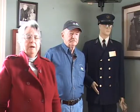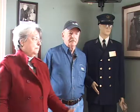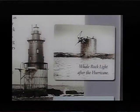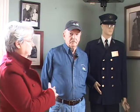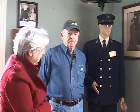I hope when people come here that they'll hear some of the stories of the really wise and civic-minded lightkeepers that have been here. Walter Eberle gave his life during the hurricane of 1938; his whole house was blown away. Trying to keep the light lit, he died. We don't think that much about lighthouse keeping being a dangerous job, but it is a dangerous profession, and it has a lot of dignity with it. And this man standing next to you shows some of that dignity.